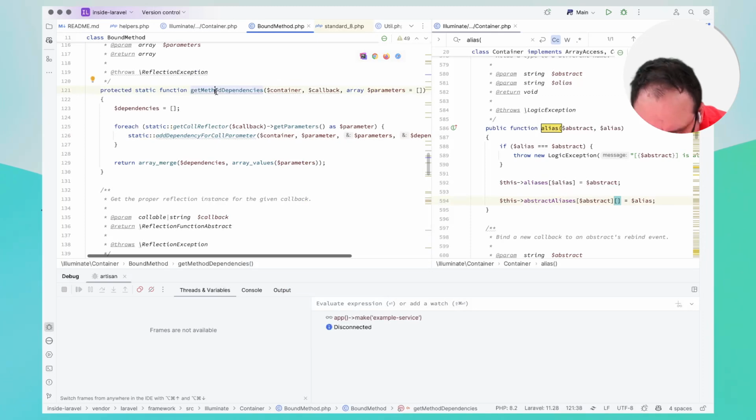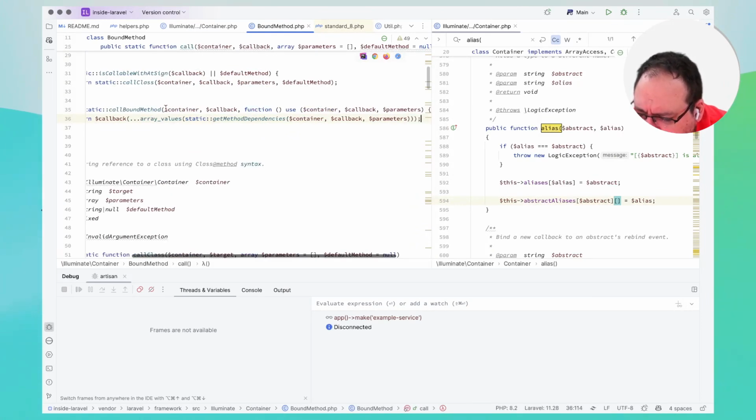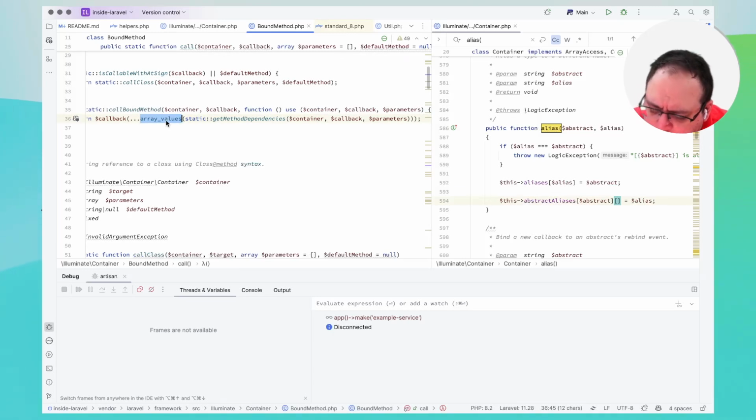So that's where all of that resolution is happening, and then ultimately the values are passed in. And the reason that it's doing that is if it had named keys, which I believe it does, it would try to do named arguments, right? Array values just makes them go in positionally. So that's fine.